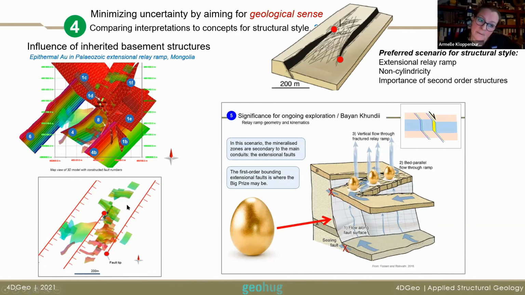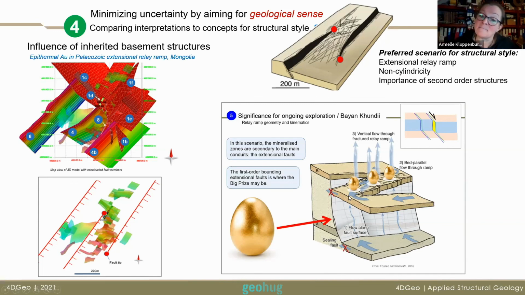It was a bit of a challenge to explain their overall geometry and their existence. Long story short, one of the current preferred structural scenarios is that these have formed in an extensional relay ramp, where these individual zones are the second order fractured zones that are, of course, the location where fluids may focus or be allowed to travel through, as they come up the extensional faults into the rocks favorable for mineralization. Longer story. Having this concept, whether it's right or not, at the moment it still lives.